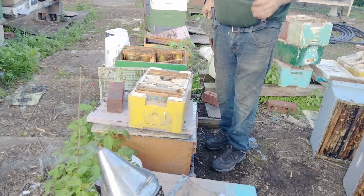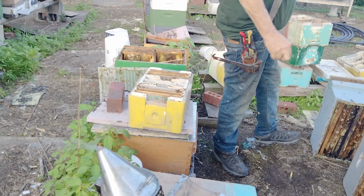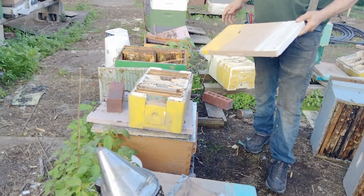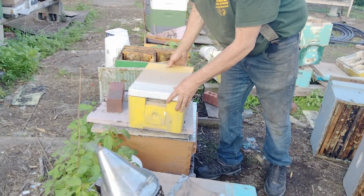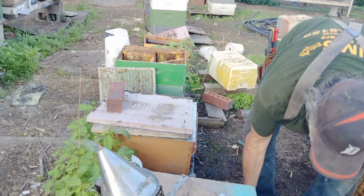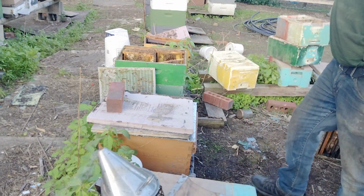Well, unfortunately, she didn't lay it up like I hoped. I did give it some new brood frames down below, so she's probably been down there laying on those. That was probably a mistake on my part. All right, so that's six.